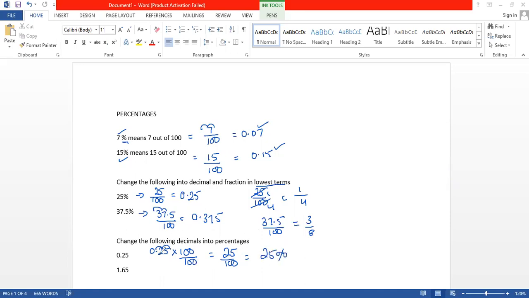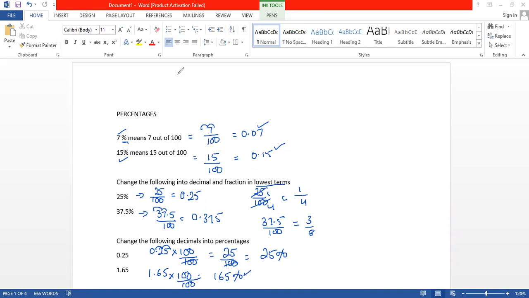So whenever you want to convert not only decimals, but any number into a percentage, you need to multiply and divide it by 100. Usually we do not show this division by 100. We usually skip this step and just show multiplication by 100 to make it simple. So 1.65, if I want to convert it into a percentage, I can simply multiply it by 100, which would form 165%. However, technically what you're doing is multiplying it by 100 and dividing it by 100 as well. Therefore, you have the percentage sign over here.